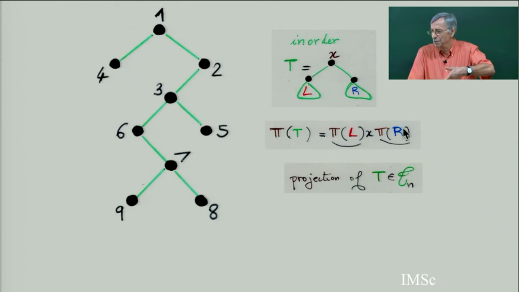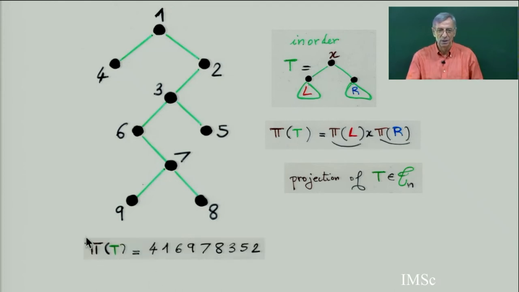In fact, it's equivalent to the symmetric order, or in order. Here, see, this is the projection of this increasing binary tree. First, I have to take the projection of the left subtree, then I put the root which is 1, and then the projection of all this, where I have to take the left subtree, then again the left subtree, then again nothing. So I put the 6, then the projection of this is 9, 7, 8, then I put the root 3, then I put 5, and then I put 2. So in fact, you are reading your binary tree in symmetric order, in order. This is another definition of the in order, symmetric order.